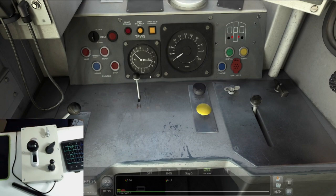We can see that now. It is a brilliant piece of kit, guys. I highly recommend it. I know it's a bit hard to get your hands on it at the moment. But if you do get a chance to get your hands on one of these, I definitely recommend it. It does add so much else now to the simulator.